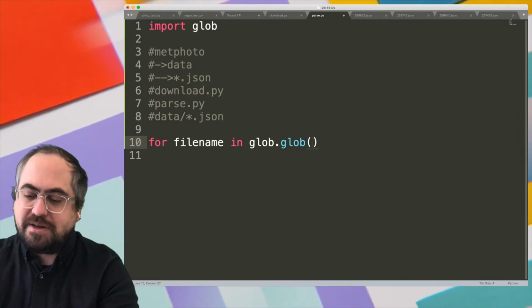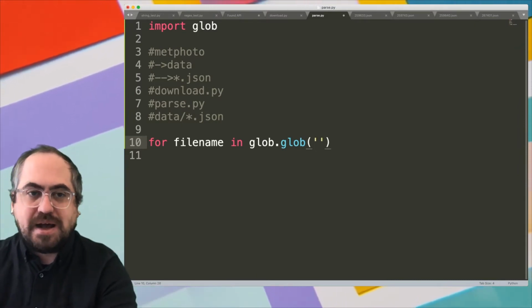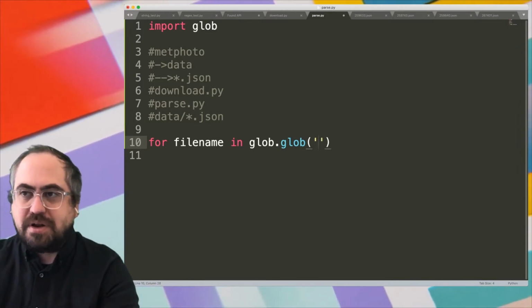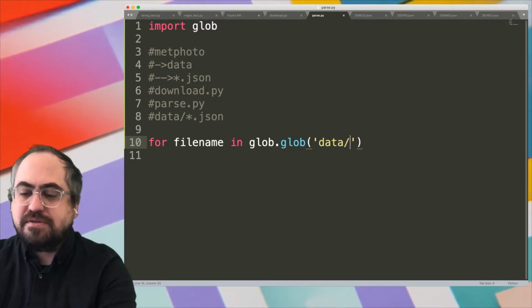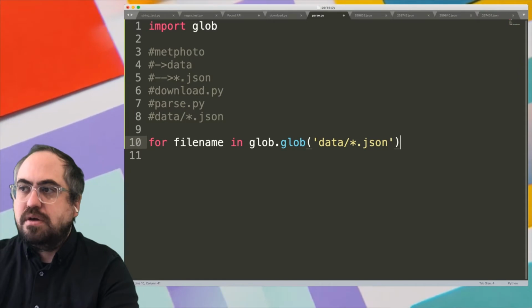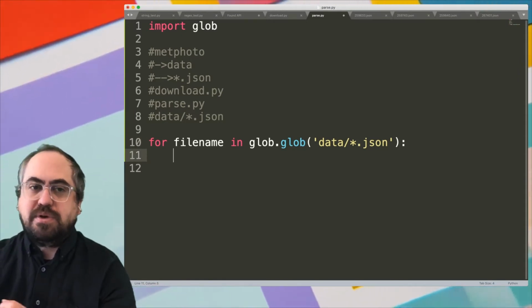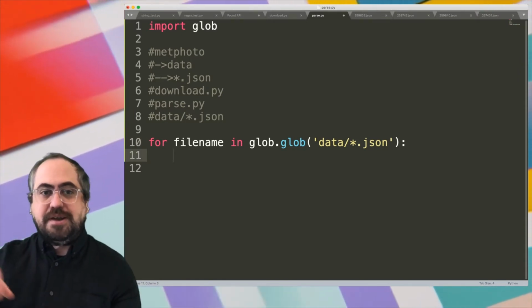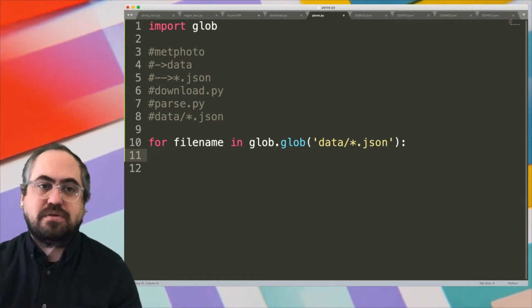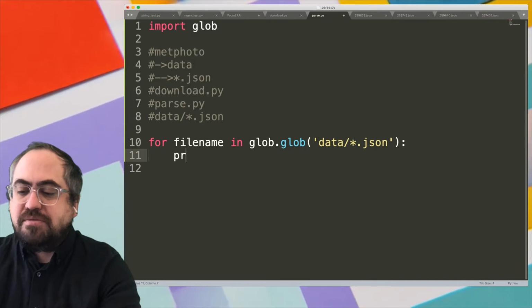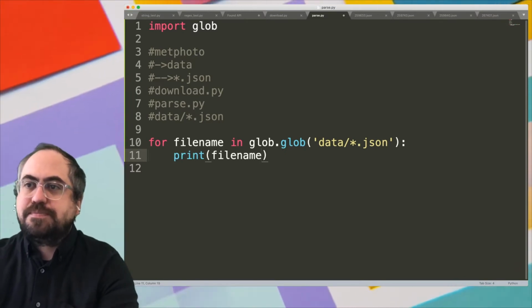You just have to read the documentation on how to use this. And then you put the path that you want to search. Since we're running it from the metphoto directory, our path would be data/star.json. And so glob is going to look into that directory, find all the files that match this pattern, and return them as a list for you to loop through. And so let's just print out the file name for this.